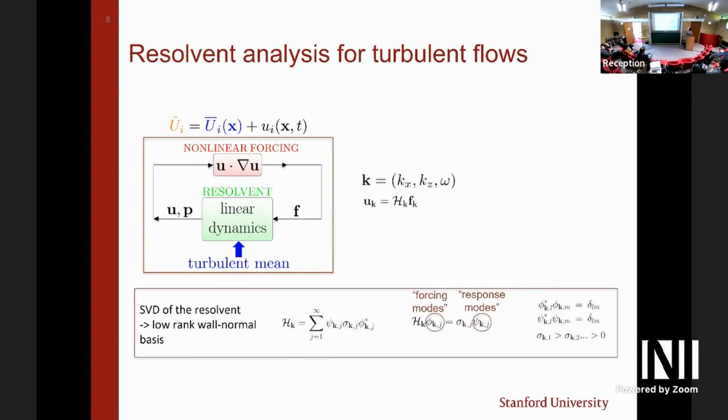The way that we proceed in terms of analyzing the linear dynamics here is through the SVD in the usual way. So now we have H operating on the right singular mode. These will give us sigma, the gain, times the left singular modes, the response modes. They're an orthonormal set and they're ranked by the singular value.